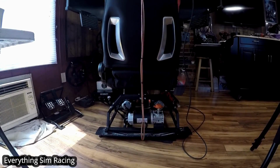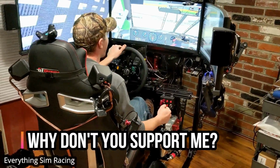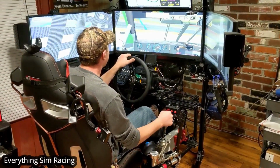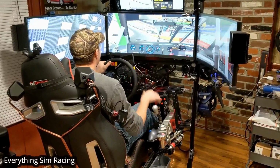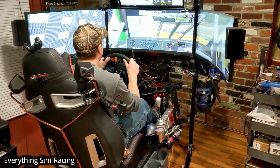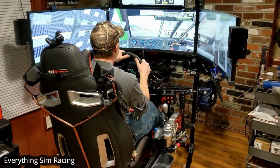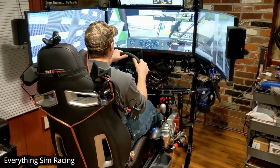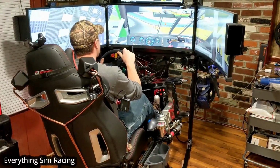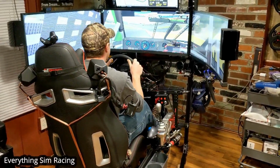Another con is obviously not every game supports motion. So you have to make sure that you pick a game that does have motion. Steam's going to be your best friend. For the most part, on the DOF Reality website, they do list the majority of games that can be used. And honestly, that list is always growing. But also realize as a con that motion can come and go. A developer could do an update and completely wipe out your settings, and you'll have to figure it out again, if you even can. So that's a con that you might have to think about.